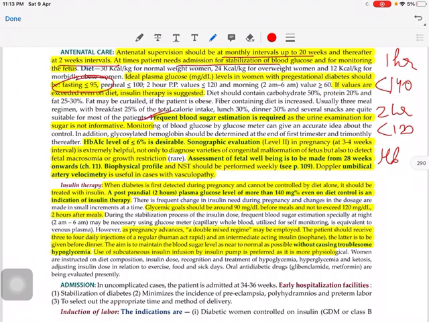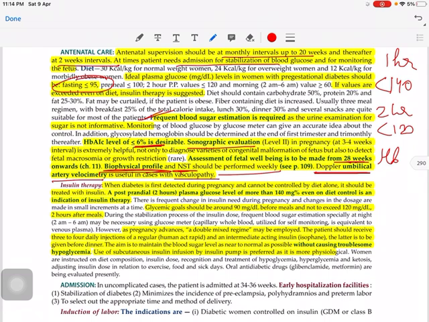So we have already discussed that urine is not valuable to us because it is doubtful. 6 is the desirable. Then we will do sonographic evaluation, TIFA scan, and assessment is made from 28 weeks onwards. We will do biophysical profile and NST every week, and we'll do Doppler umbilical artery velocimetry in case of any vasculopathy.